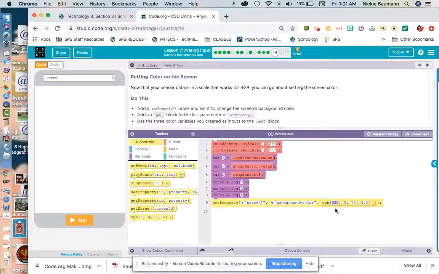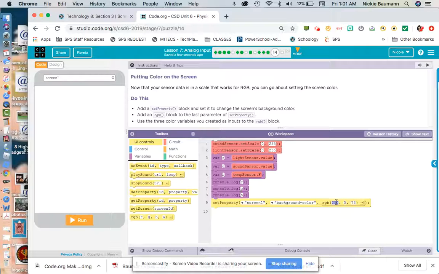And I'm going to set my 3 variables, and I'm going to make this smaller. So that RGB had actually 4, but we're going to make it 3. So there's a little arrow right here that can condense. So RGB, I'm going to set my value.